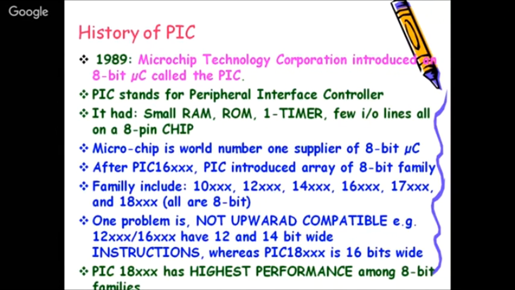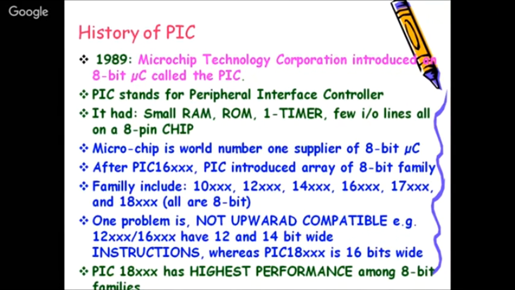Okay, and PIC 18 is actually 16 bits wide. That means 2 bytes, as I was telling you. And as a result, the data fetching, like a bandwidth, you know, when you have 2 bytes, a 16-bit wide word count, you are obviously fetching the data from ROM, and it will be quicker.